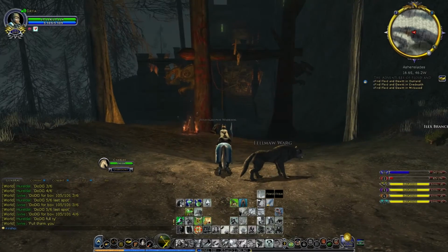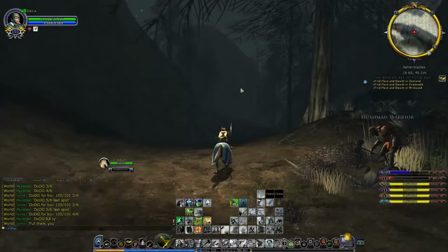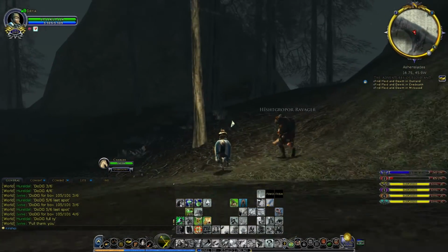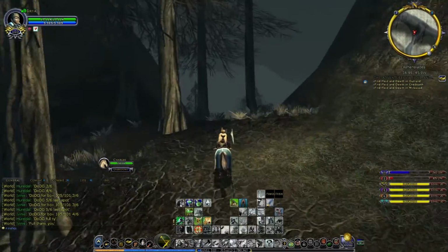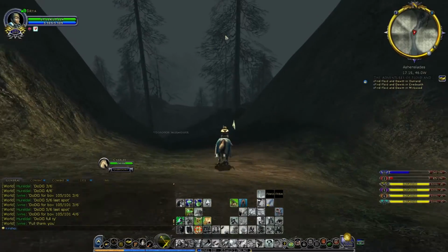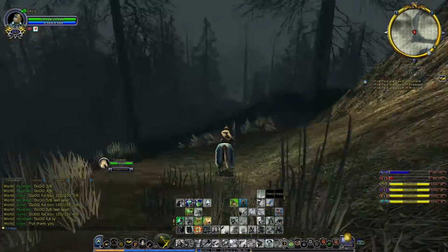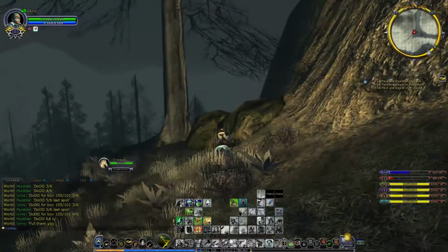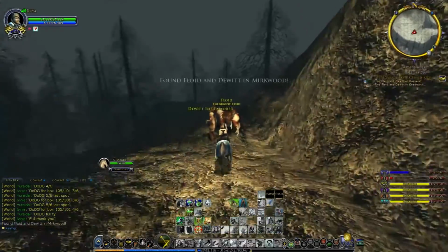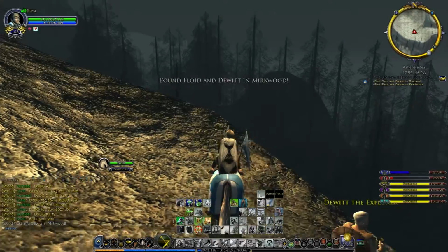So you keep climbing the hill once you get to that, which will take us along this path here where we're heading eastwards. And shortly after you've gone past that, there will be a split in the road where you can turn right. So if we go down here, we'll see that the path starts going back down the hillside. But instead of following the path which would lead us down to the left, if we just stay on the right hand side and behind these rocks and this tree, there's still a ledge, and then we can find Floid Dewitt over here.